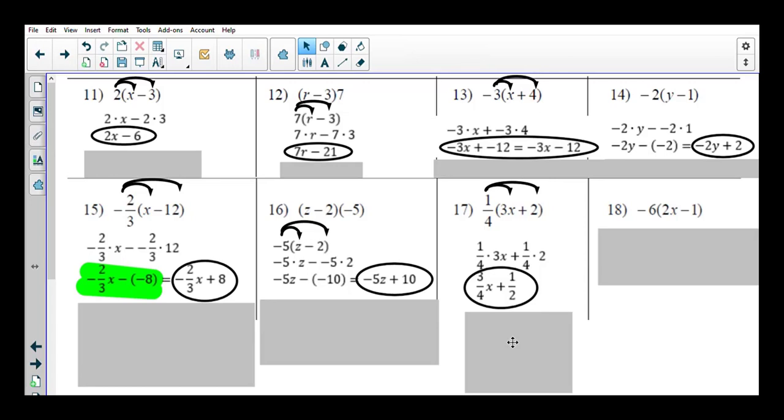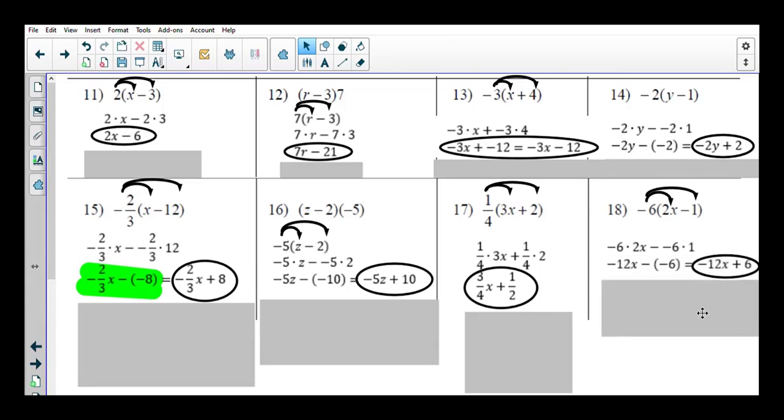All right, we're almost there. So let's distribute the negative 6 into the parentheses for the next one. Negative 6 times 2x minus negative 6 times 1. So it's going to look like this. Negative 6 times 2x, again, you can't type the x in, just type in negative 6 times 2 is negative 12x, minus negative 6 times 1 is negative 6. I would suggest rewriting that as negative 12x plus 6.